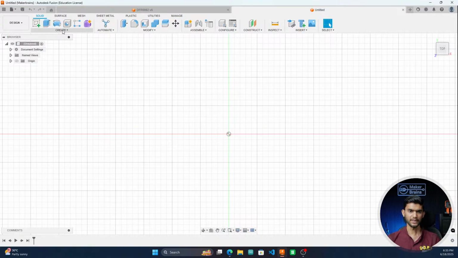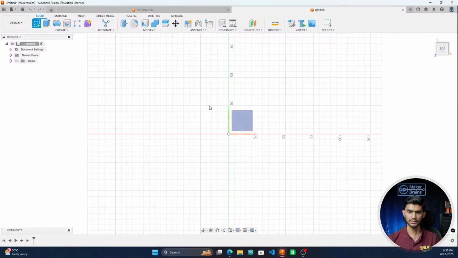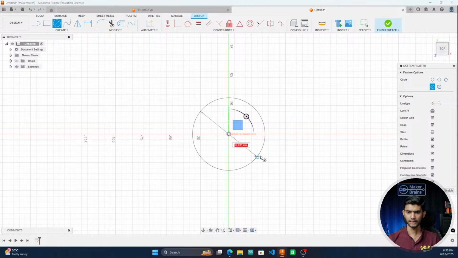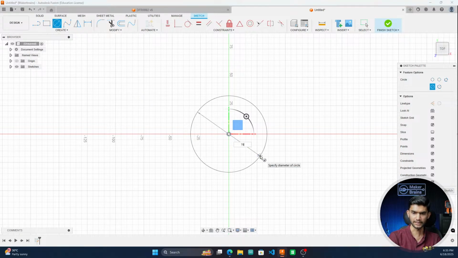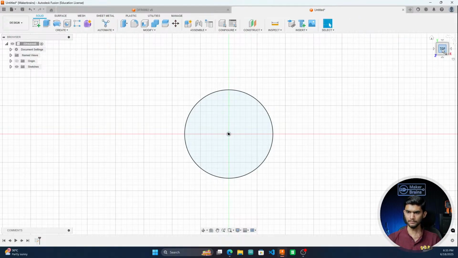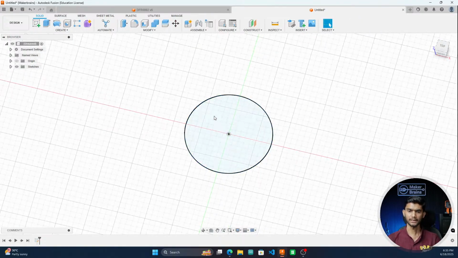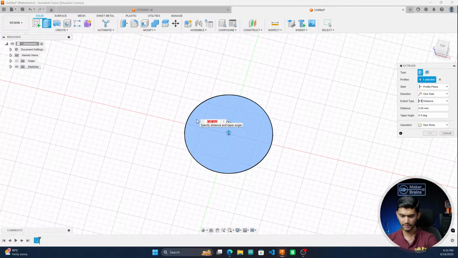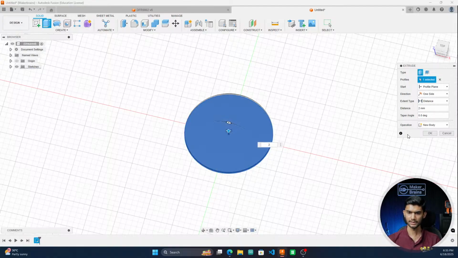Okay, so it's a basic shape. We'll go to sketch, select the face, and I'll take the option circle, and as I measured, it says 78 mm circle. I'll click on this and click on finish. So our 78 mm circle is ready, and I'll take the press or pull option, select this face, and I think the thickness is around 2 mm, so I'll take 2 mm of thickness for this.